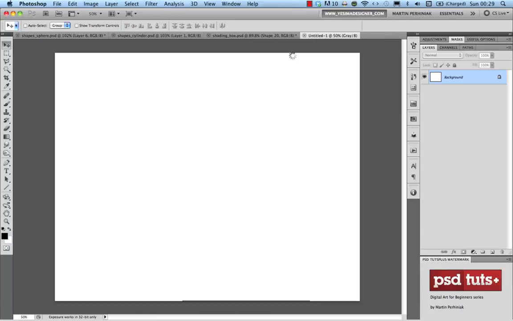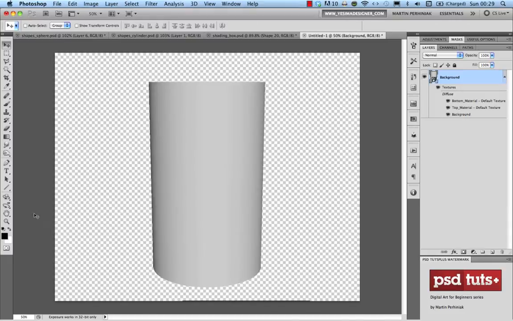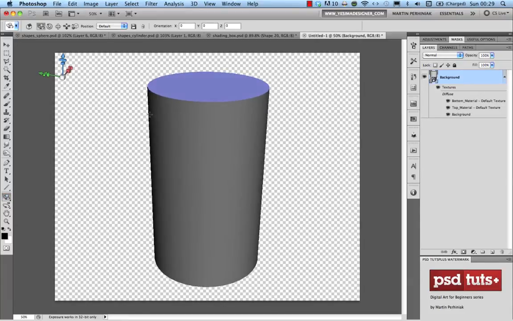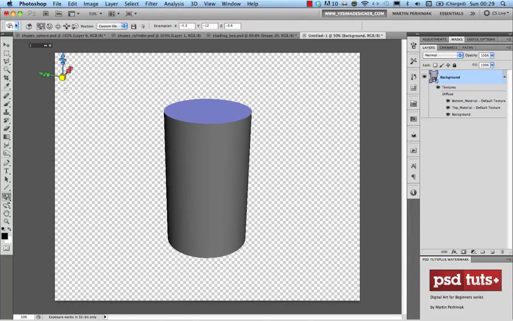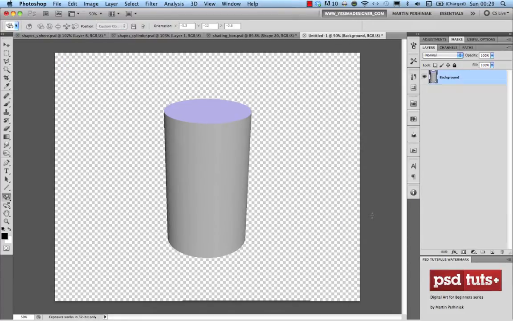If you don't have these versions, then you can just simply draw a cylinder based on the things that we've learned in the perspective episode. I just find this a quicker way to quickly create a form, and actually it's already shaded, so we even have a shading on it. I'm using the 3D rotate tool just to turn this cylinder around a bit. Something like this would be okay for us, and I'm making it a bit smaller, and then I can rasterize this object. So I'm going to right click on it and choose rasterize 3D.